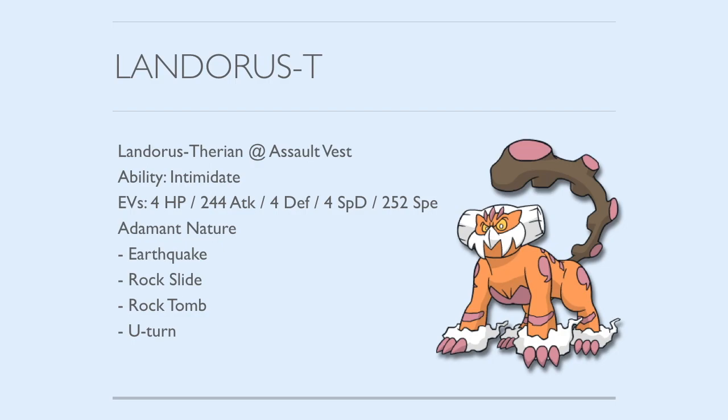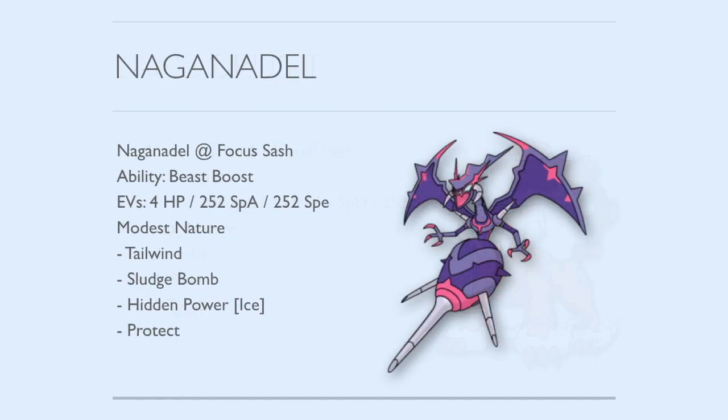So obviously, if you wanted to adjust this spread, you could put a lot more into bulk. You could also take some out of speed, but having the speed is nice insurance just against other Landoruses that might be a little bit more bulky.